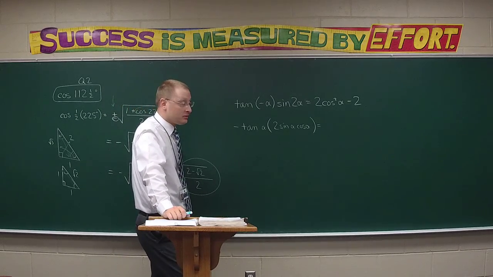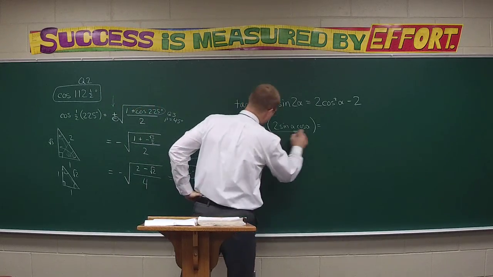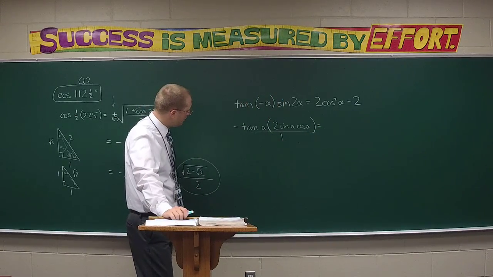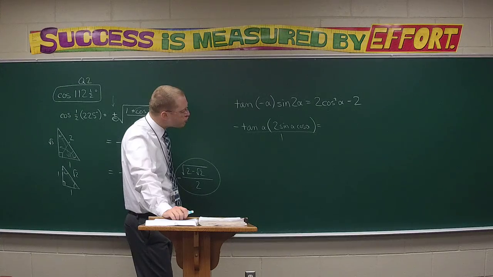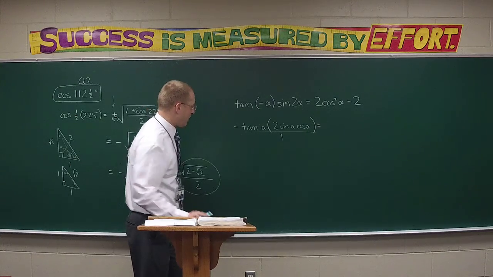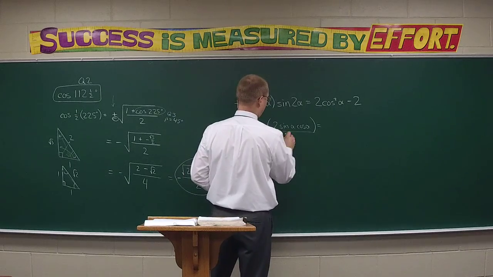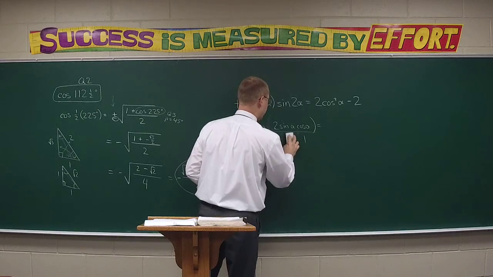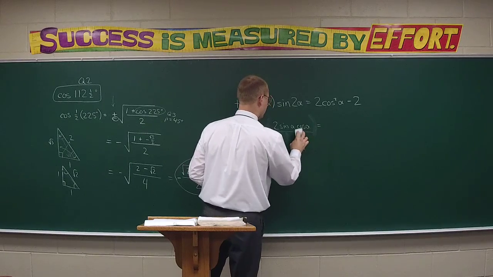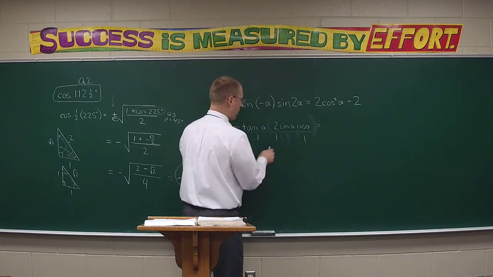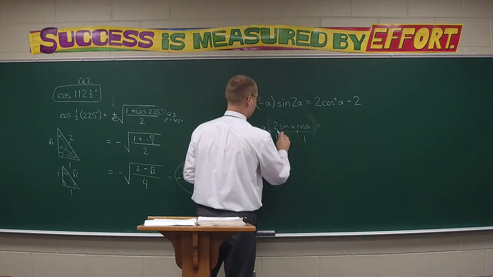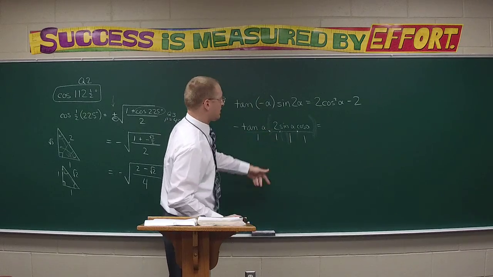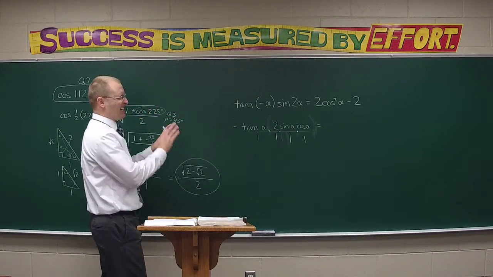Put everything over 1. Well, tangent angle over 1, and then 2 over 1, and sine angle over 1, cosine over 1. Yeah, they're all individually over 1, I suppose. So what you're basically saying is treat these like a bunch of separate multiplications, which you could, right? There's nothing wrong with that. Because this is the negative tangent, times a 2, times a sine, times a cosine. You don't necessarily need to do that step.